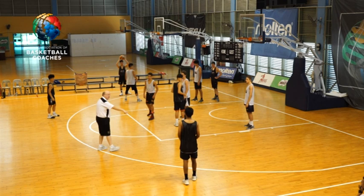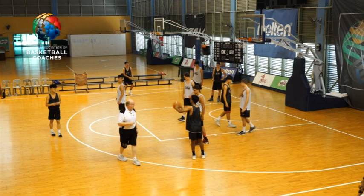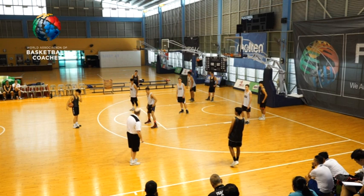Now you can step into your range. Quick ball reversal, pass quickly here. There's a shot there. Okay, bring the ball back out. So by simply getting in the correct alignment and correct spacing, we can create clear opportunities for spacing and cutting for our offensive players. So against an even front zone, we go three out, two in.